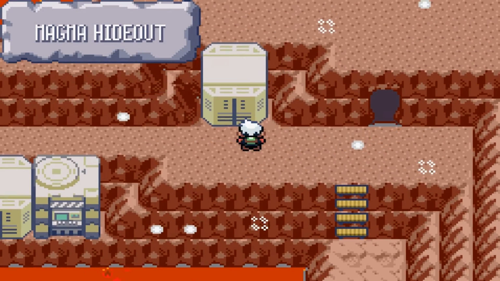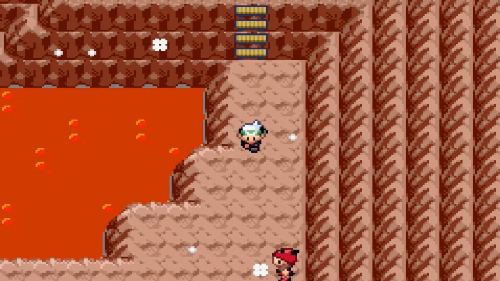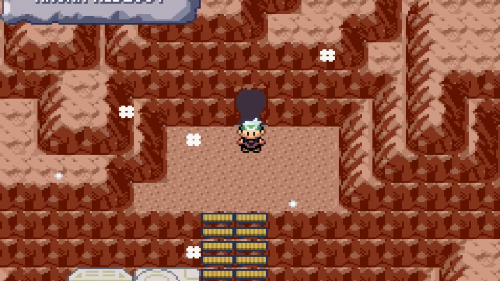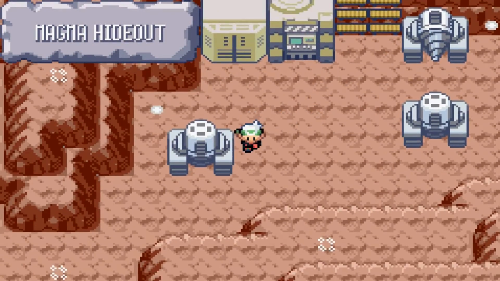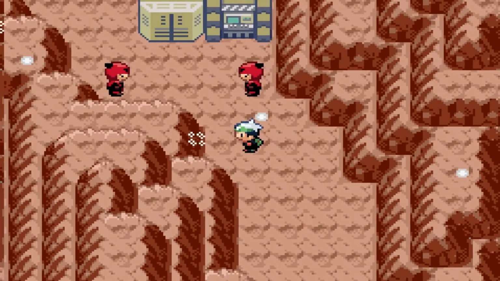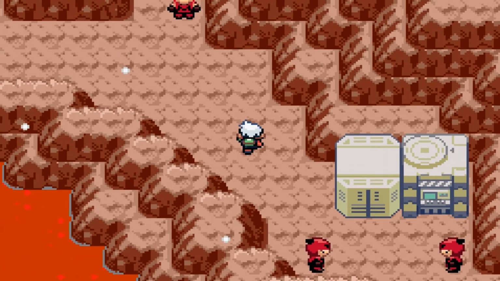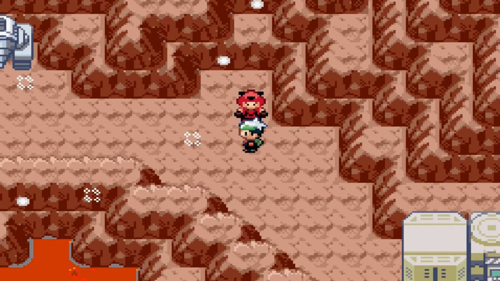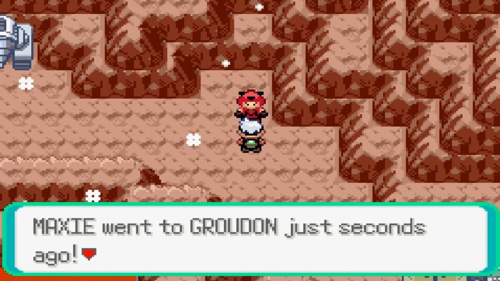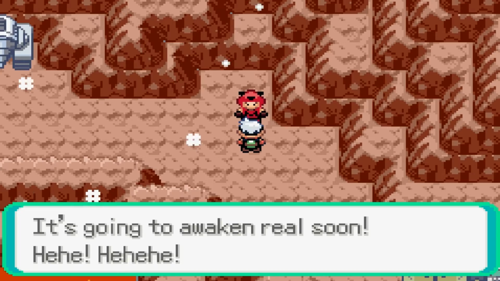quite stupid. But yes, with that, I think we've explored everywhere I currently want to go in the Team Magma hideout, so we'll head back in here, and we'll fight this guy. This guy. That's right, up ahead, Groudon is sleeping. Maxie went to Groudon just seconds ago. It's going to awaken real soon.